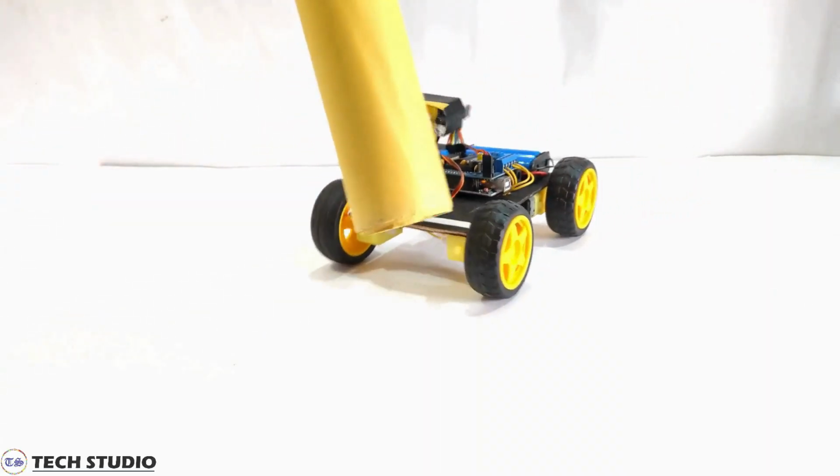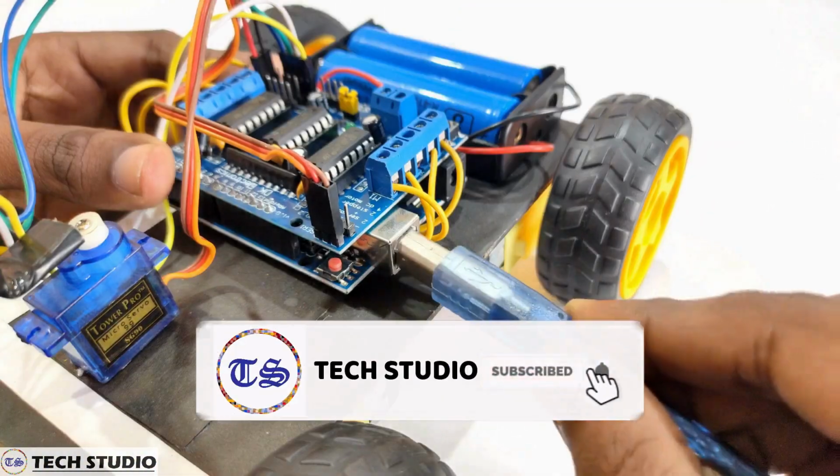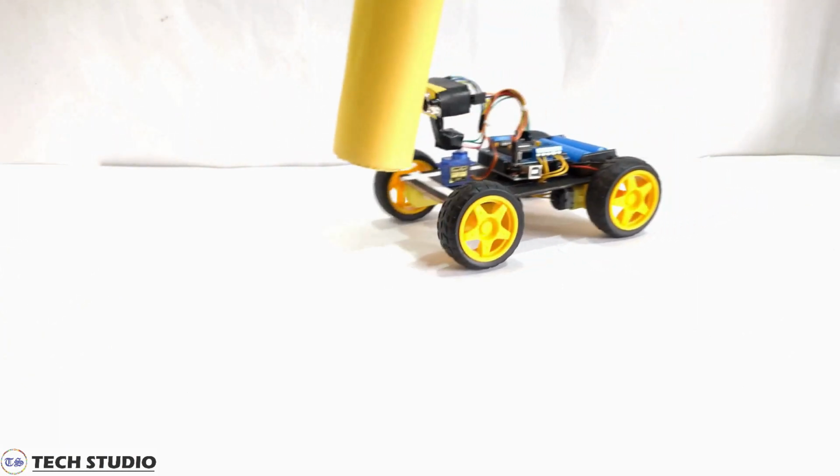Today I will discuss how to make a human following robot using Arduino. Here, I will show you the complete procedure of making a human following robot, including the circuit connection and the Arduino code. So take a quick look at the components and let's see how to make this.